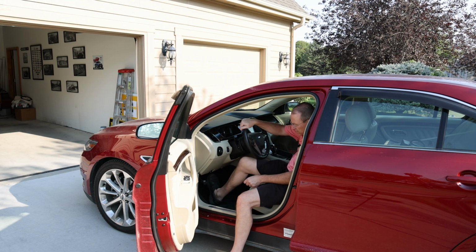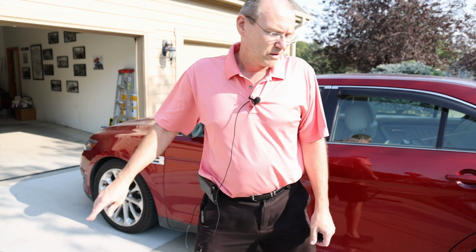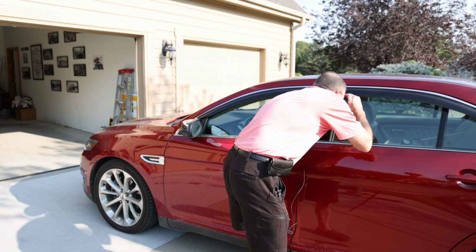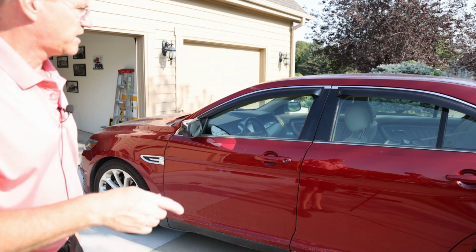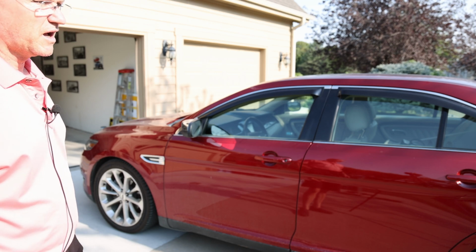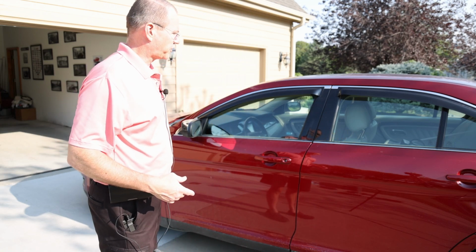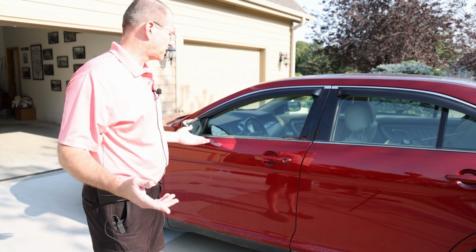Okay. So then I'm going to shut this door. That's just my car warning me. And I'm going to plug the ozone machine in, and peer inside to make sure that the light has come on, which it did. That light indicates that the machine is running. The car is sealed, and we're going to let this go for the 30 minutes. Then we're going to come out and check on this, see if we've got the results that we want. But there's really not much to watch while this is going.